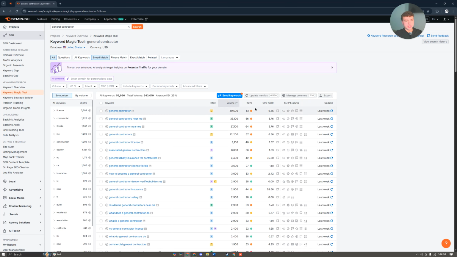This is extremely hard. KD is keyword difficulty, and if you hover over it, it says that you need a lot of referring domains and optimized content. This is something that if you wanted to rank for, you'd have to be an industry leader, and this is a keyword you shouldn't actually optimize for. You should optimize for easier keywords. So I'm going to show you some other ones.